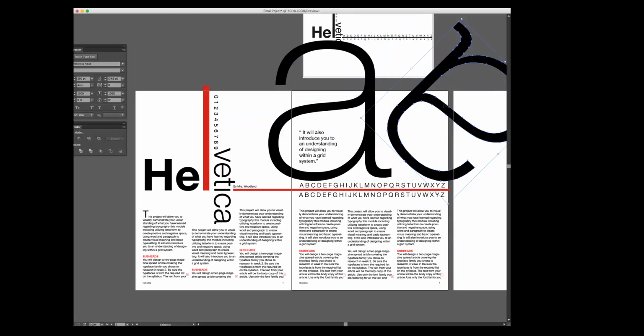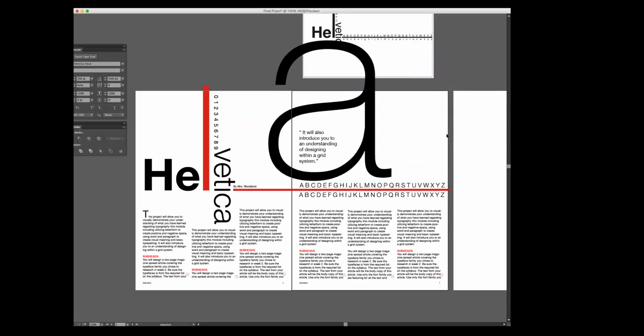Remember, less is more, so you don't want to do anything too crazy. But this is another way to highlight your pull quote. You could do the quotes in red. Another way to make it stand out. And usually the pull quotes are a little larger, but in this case, it works. But this is it.